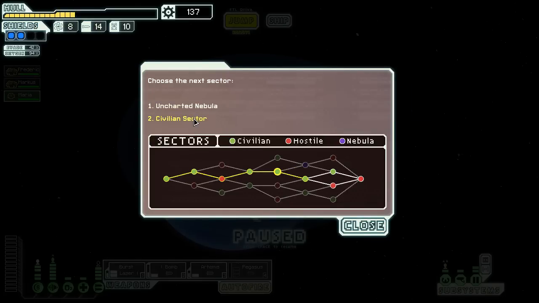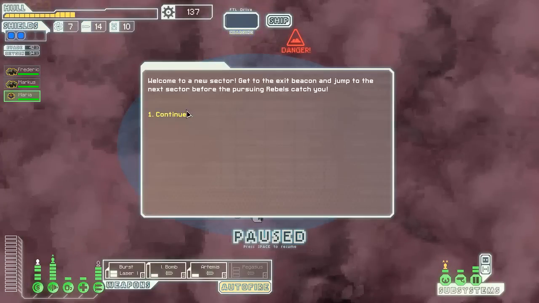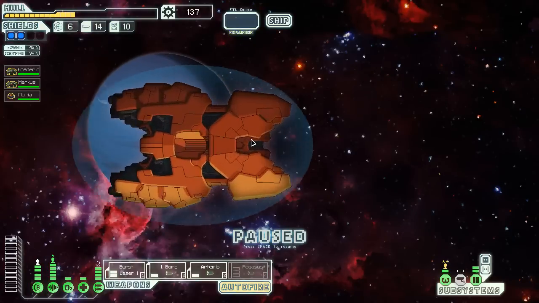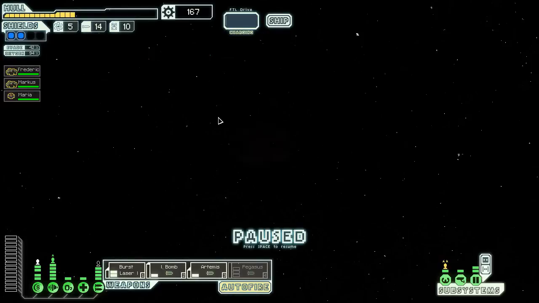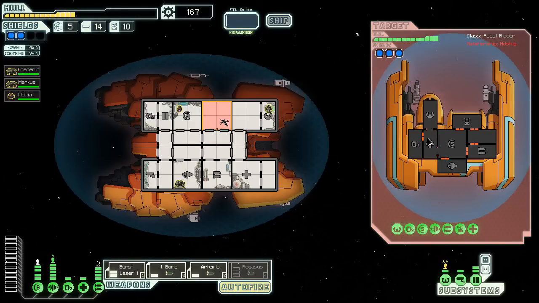Okay, we can do the Uncharted Nebula. Oh, God. Or the civilian sector. I'm gonna go to the civilian sector because I feel like that's a higher chance of getting shops and stuff. Looks like we jumped to a nebula anyway. Let's lead them to the destination. Well, I guess it's all the way up there. Might as well just jump on right over there. Make a looping pattern around. Looks like they don't want to fight. They're trying to escape. What assholes.